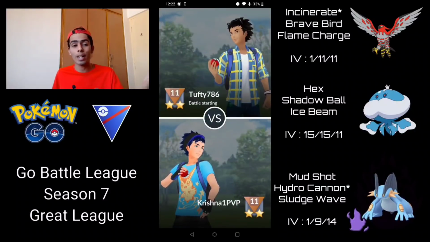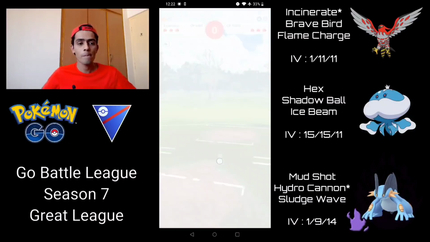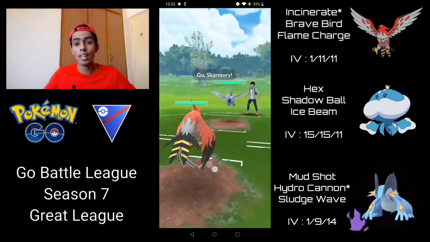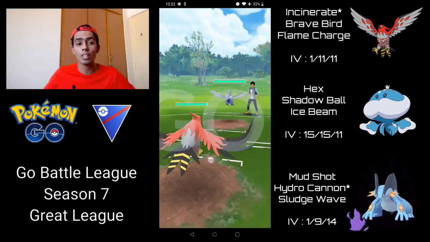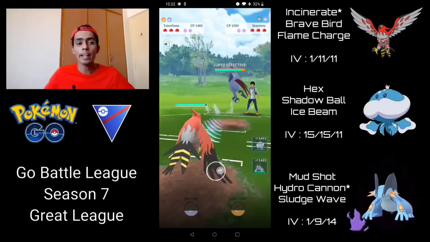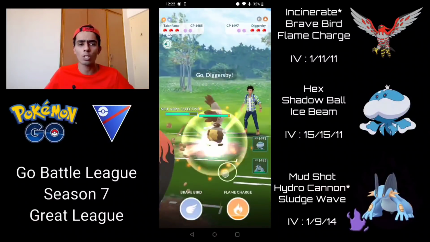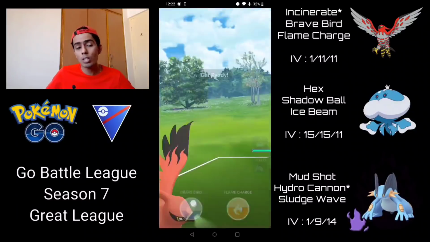So, moving on to the 5th battle here, we are 4-0 in the set right now. We have Talonflame into a Skarmory. Once again, very positive lead this. You definitely want to catch these Skarmories in the lead. And they are still staying in, which is interesting. This tells me that they could probably have something else in the back, which is also weak to Talonflame. But they make a switch to their Diggersby.